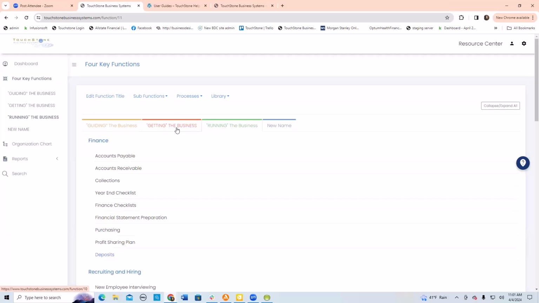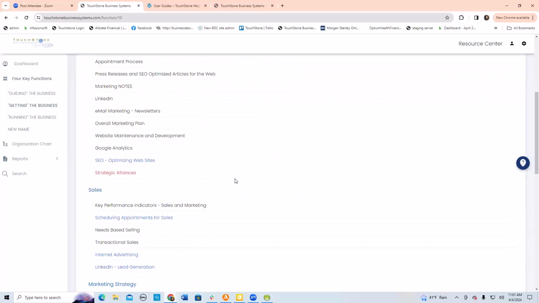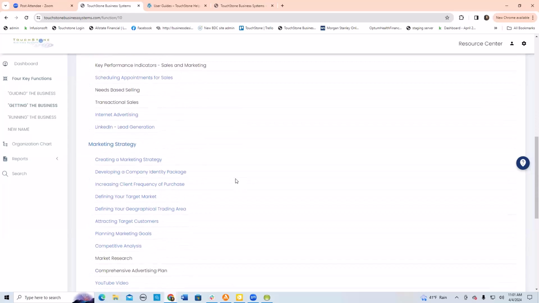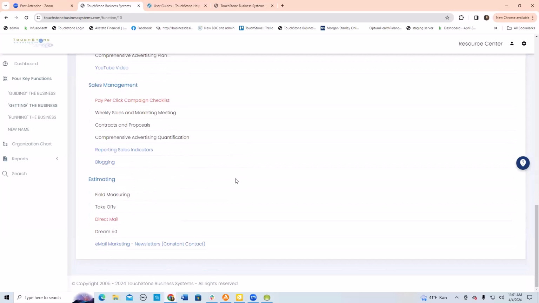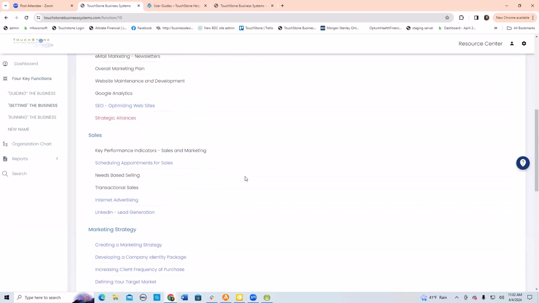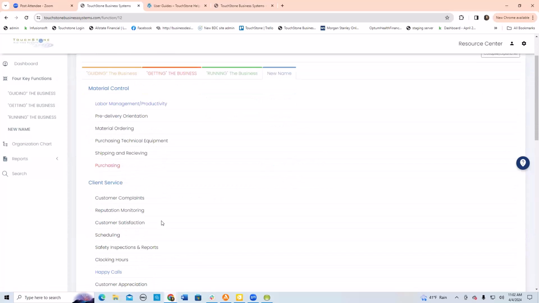Let's go here. Inside of the process tools, I was going to go to an example that has some screenshots in it, but for some reason I'm not finding it. Inside of each of the processes, there are tools that you can use to document the process. And okay, here we go.